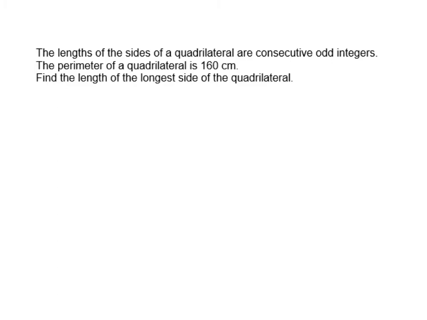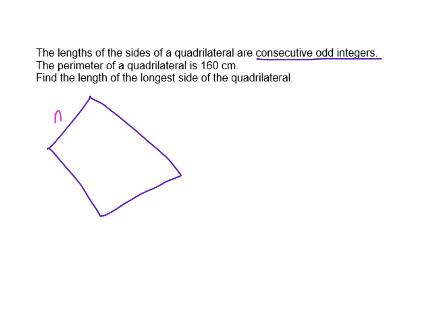So why don't we go ahead and draw a quadrilateral. Quadrilateral has 4 sides. And then it says the lengths are consecutive odd integers. So remember, anytime you're doing consecutive odd integers, I think we were using n before, so I'll just use n to keep it consistent. You could use x though if you want to. So you have n. Now to get to the next odd integer, we're going to add 2. N plus 2. Now to get to the one after that, you have to add another 2, so it's going to be n plus 4. And then our last side, to get it to be odd again, we have to add another 2, so we get n plus 6.